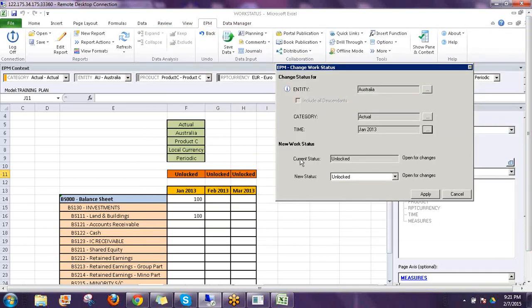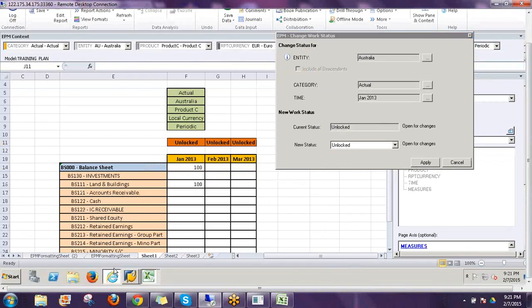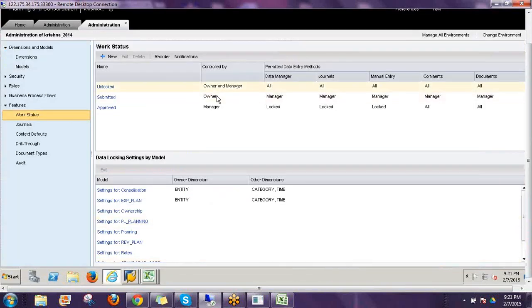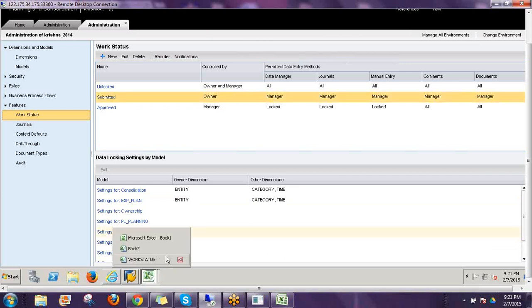So if you see, the current status is the unlocked status. As an owner, what I am allowed to do is I can only submit the data. So when I log in with my user ID, I only see the submit status. I will not see the other statuses.